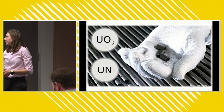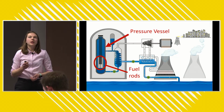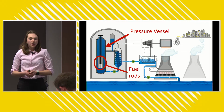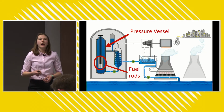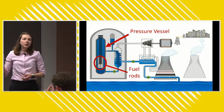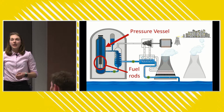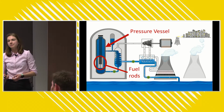So that's great. And you're probably thinking, well, why aren't we using uranium nitride in our reactors at the moment? And so the caveat is uranium nitride is known to corrode in steam. So when we're talking about pressurized water reactors, which are nuclear reactors that operate at moderate to high temperatures under pressure, this becomes a problem. And that's because in a scenario in which there's an accident or a defect in the nuclear reactor, the fuel could become exposed to steam. And in that scenario, it's really important that the structural integrity of the fuel is maintained, because otherwise we could get contamination of the fuel into the water coolant system.